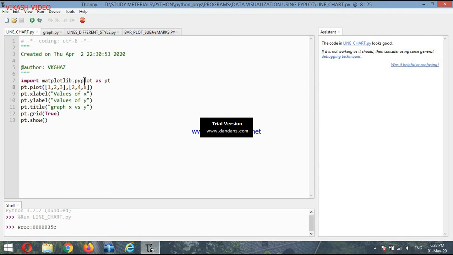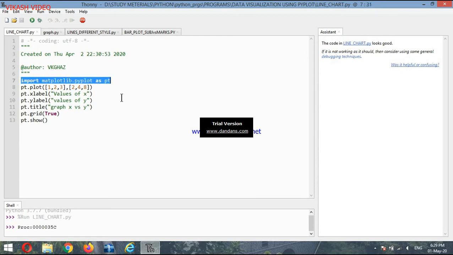matplotlib.pyplot as pt. Yes, there may be a confusion about pt. As is like an alias clause that you can use in the program instead of writing pyplot. If I write something else instead of pt, then everywhere pt is present we need to replace pt with the given word or letter. That is the first task, to write the import at the top.